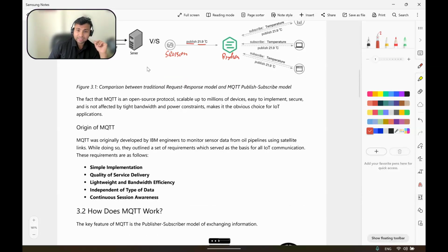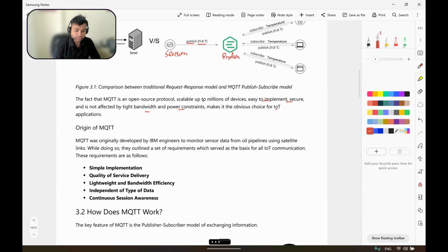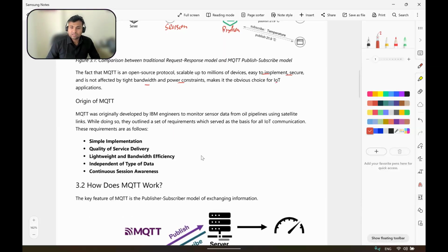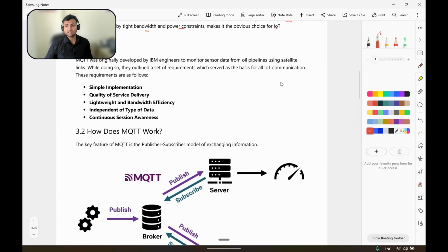The fact that MQTT is an open source protocol, scalable up to millions of devices, easy to implement, secure, and not affected by tight bandwidth and power constraints makes it an obvious choice for IoT applications. We'll not go much into the origin, but it was developed by IBM engineers to monitor sensor data for oil pipelines with satellite links, and they set out their entire set of requirements, which later became open source and the basis of all IoT communication.